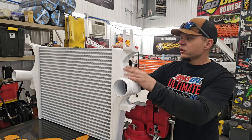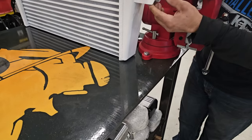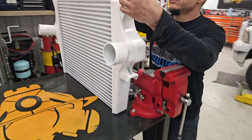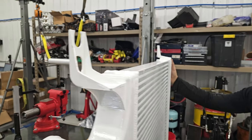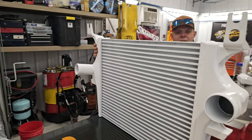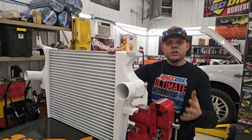How about that? This is for the 6.0 Power Stroke. It's got the brackets built in right here to mount to the frame, and then it's got where your 10 millimeter bolts bolt up. Pretty straightforward installation process. I've got some tricks up my sleeve so you don't have to take the radiator out and drain the coolant and all that crap out of there. So we're gonna show you how to do that right now.